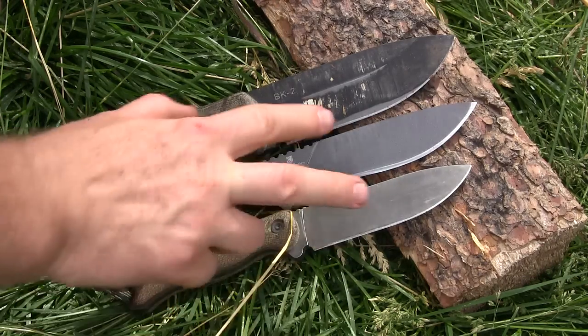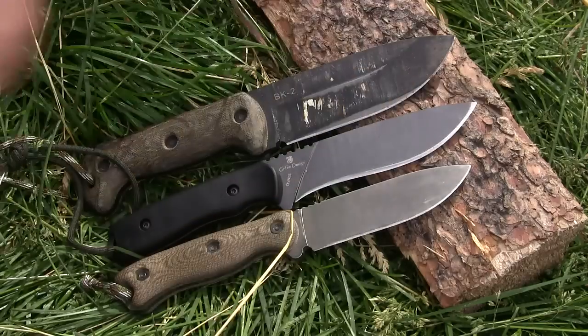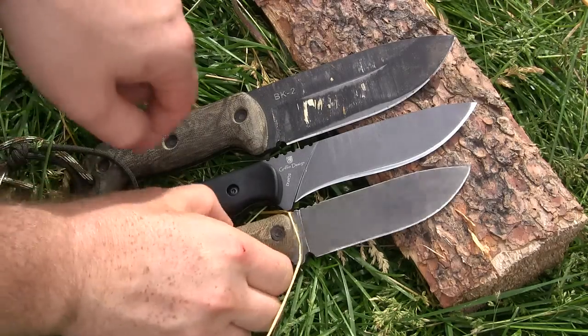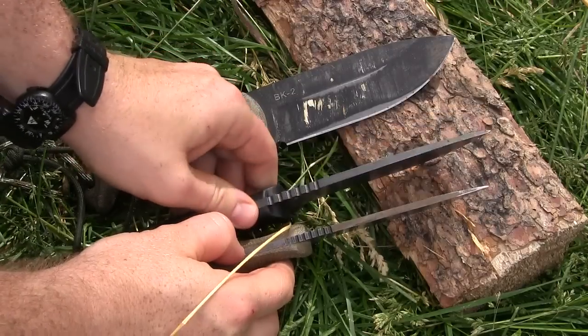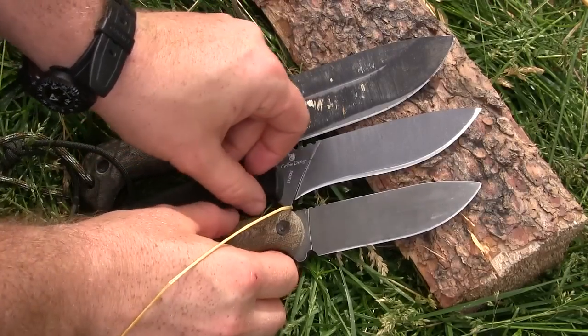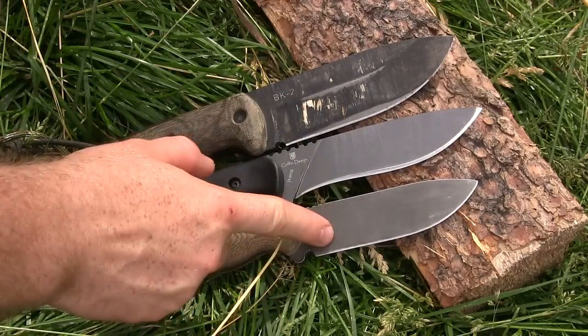The blades are going to be full flat grinds, both of these down here, but you are going to be getting about a quarter inch longer on the F42 over the BK16. The BK16 will be a little bit thinner at 5/32 versus the 3/16 of the Schrade. And you can see there, I've done a ton of modification on the BK16.